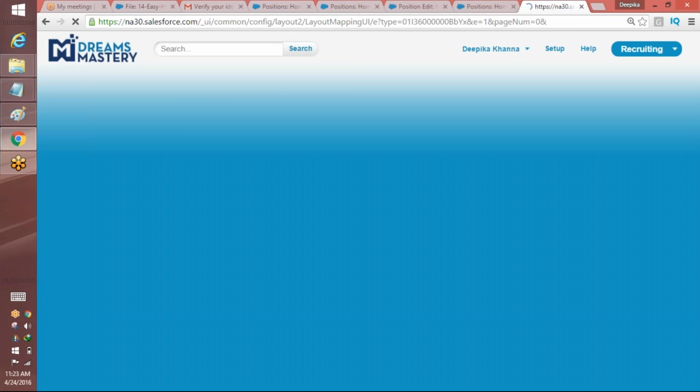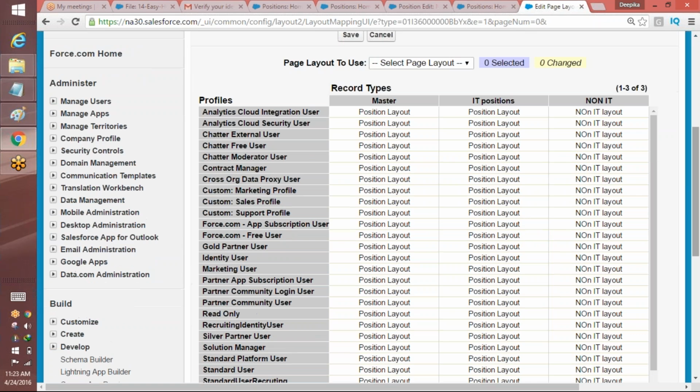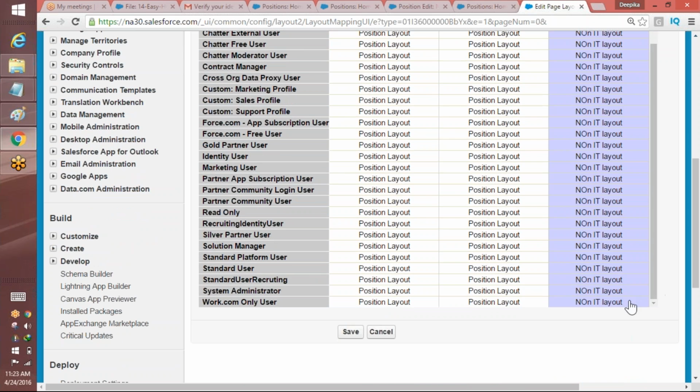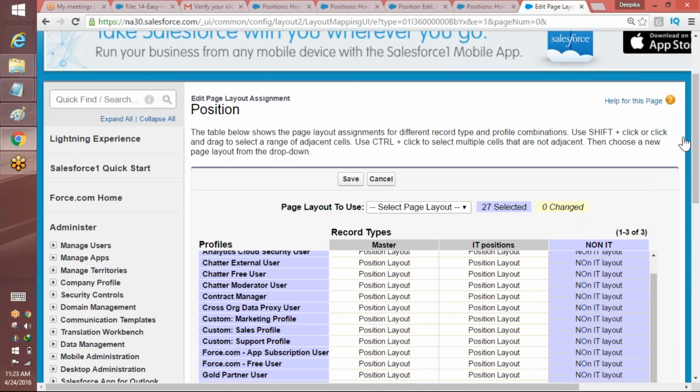So you click on that non-IT. So you say edit assignment first. You click on edit assignment. You select the non-IT from here, and you go to system admin, right? Yeah, you go to system admin, and you go to that particular object, and you just change this particular one to the non-IT one. Yeah, there's an edit assignment.